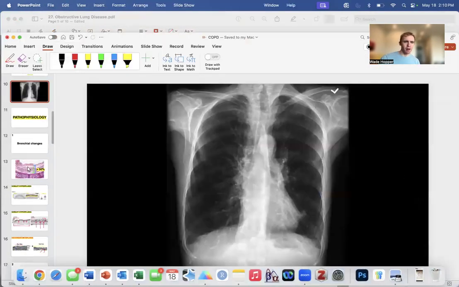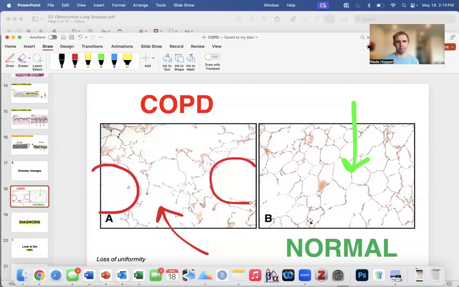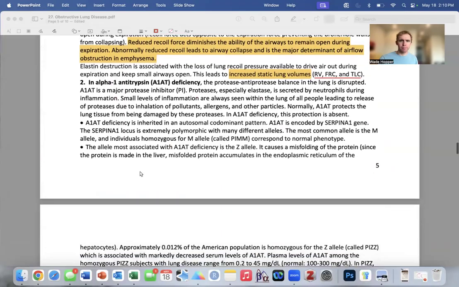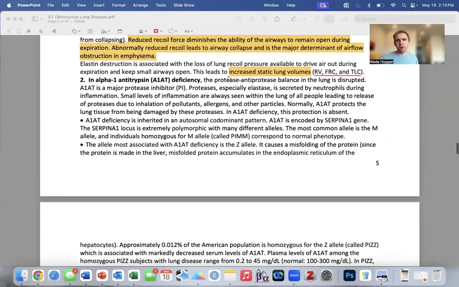Again, what does this look like on a histology slide? It looks like this right here. On the left side of the screen here, you've got large alveoli because their walls are getting degraded because of free radicals. And the loss of elastase really more so has to do with the terminal bronchi and those being held open. That also affects alveoli as well. Again, you got increased static lung volumes because you got more space for air to collect down distally, and your terminal bronchioles collapse because they're no longer being held open.